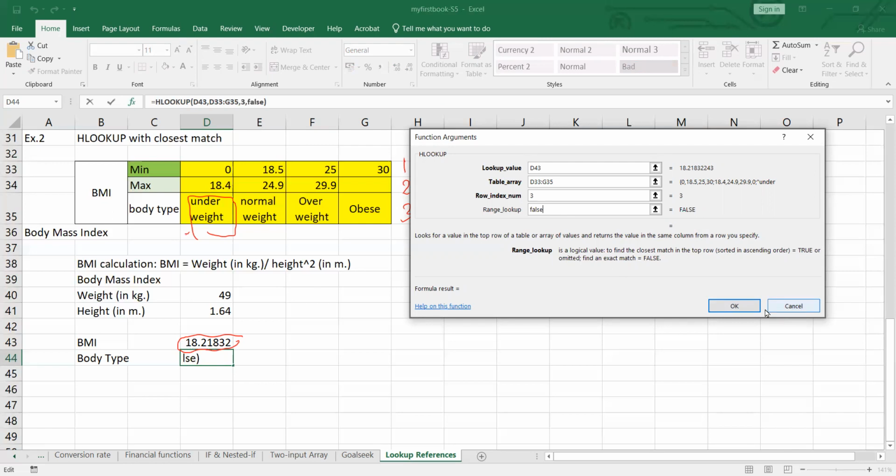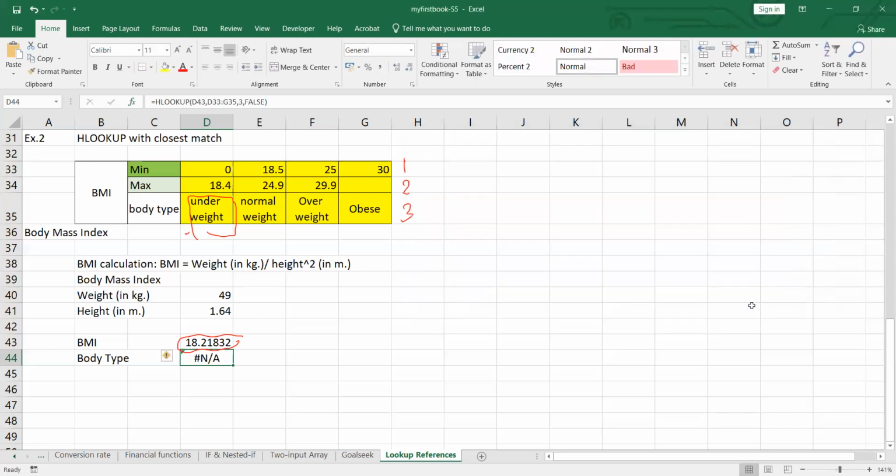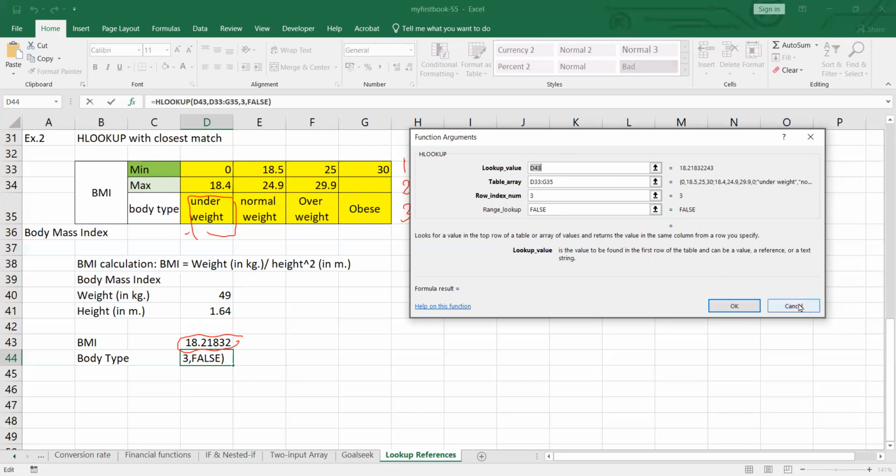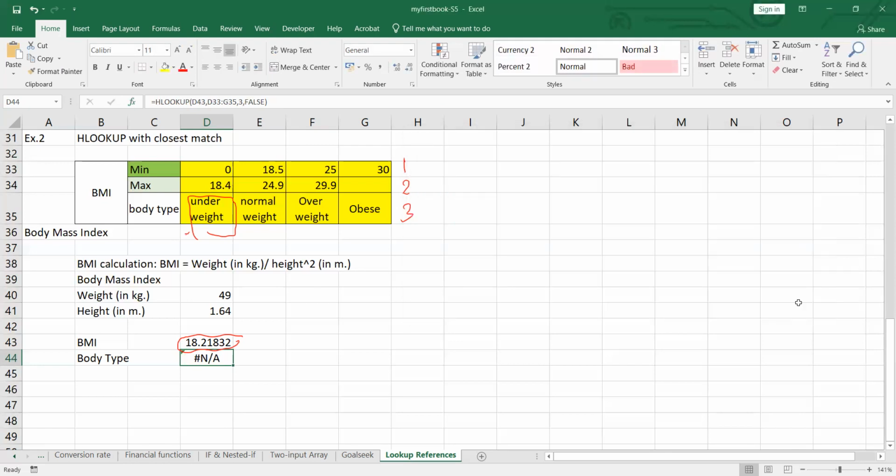This means that Vlookup will show an error to you, it cannot find a match. Why is that? Let me explain why range lookup false shows the error. The key that we would like to search for is 18.22.